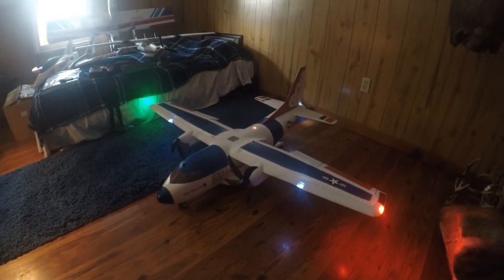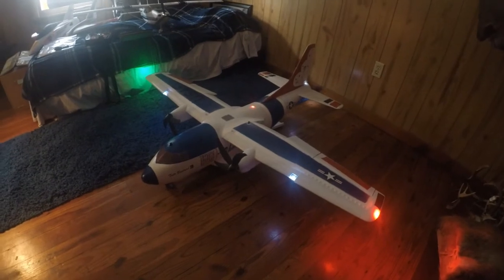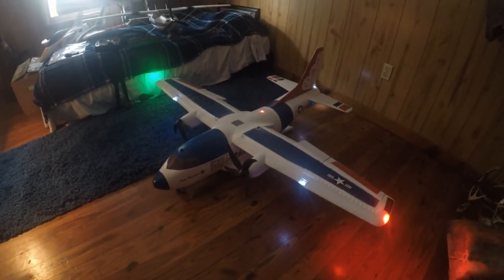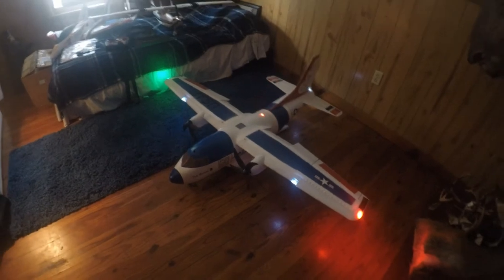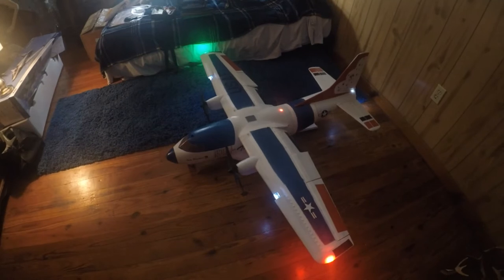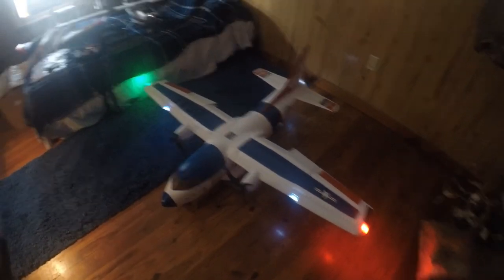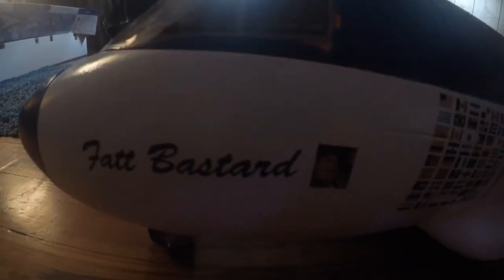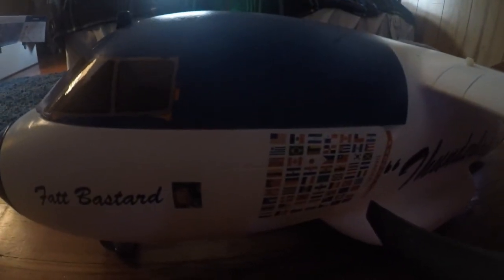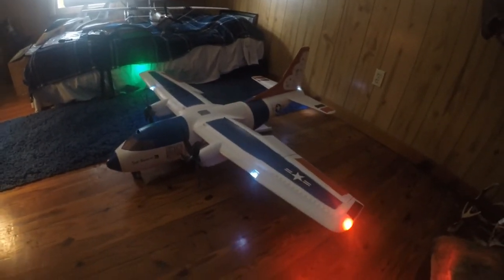Here is Fat Bastard in all its glory. The US Navy Marine Corps Blue Angels have Fat Albert, so I figured since the Air Force really doesn't have a dedicated cargo plane, we would make Fat Bastard. It's hard to see in this light, but his picture is actually right there. Again, this is a fictional plane — it doesn't exist.